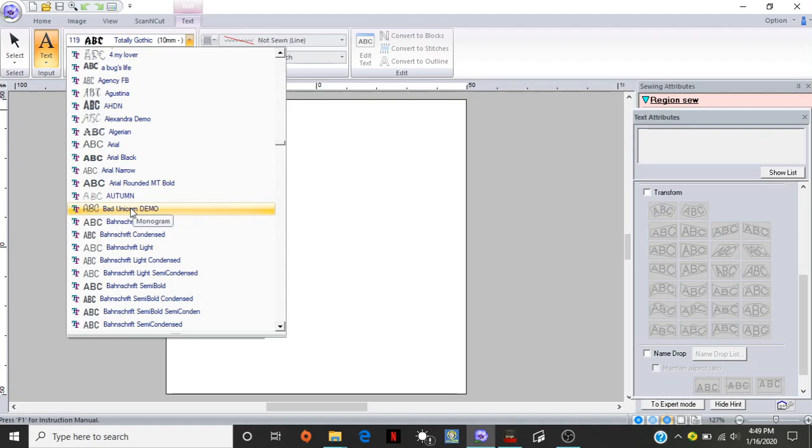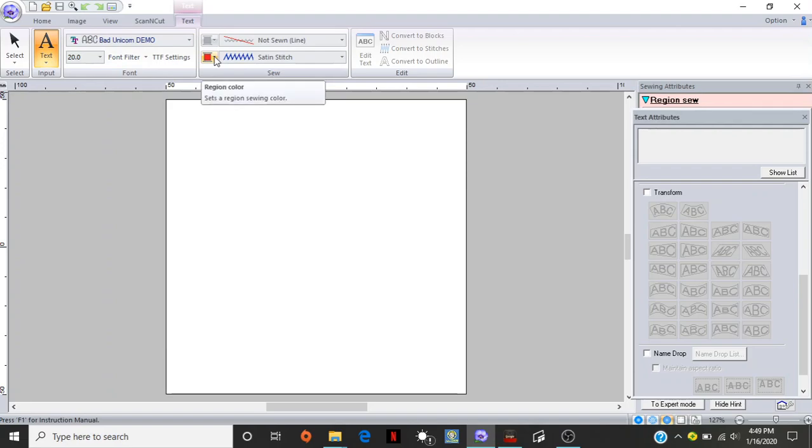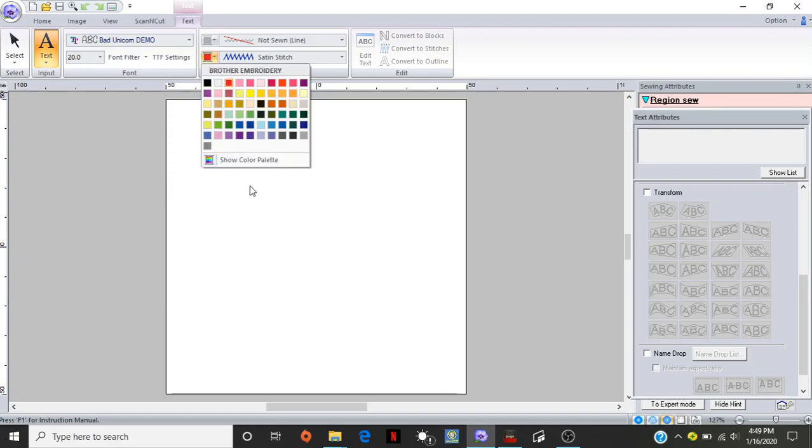Now, over here you can change the size of the font. And over here you can change the color. If you happen to have a picture on there already, down below it'll pick up most of the colors or all of the colors that are in the picture, and you can choose from them just in case you want to perhaps make your text the same color as your picture. Now we'll go ahead and choose this purple here.